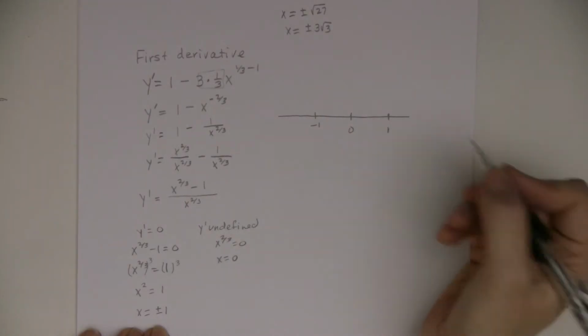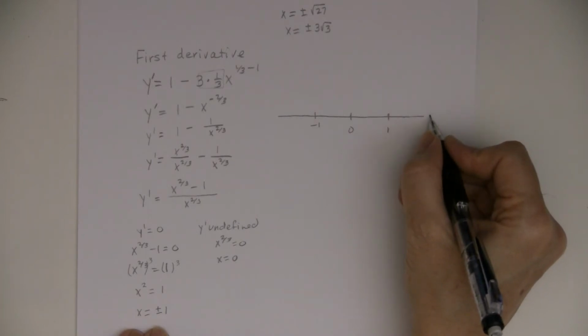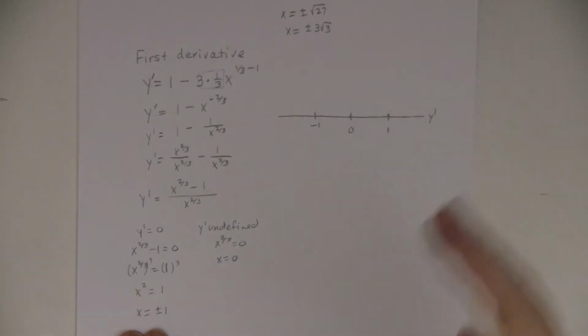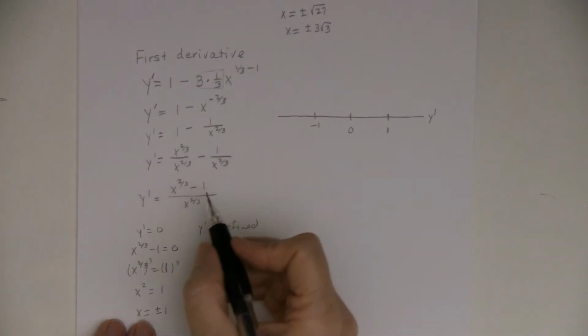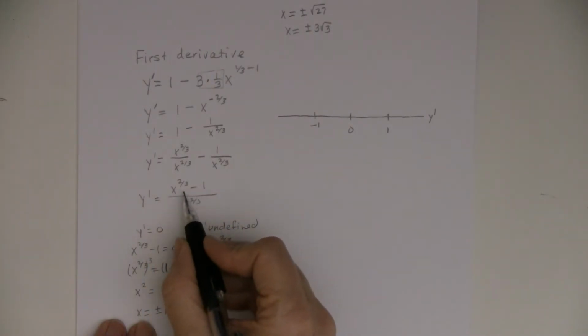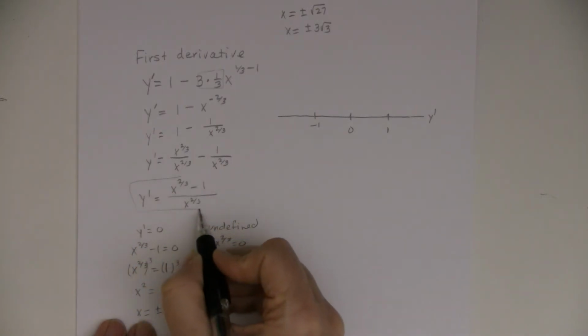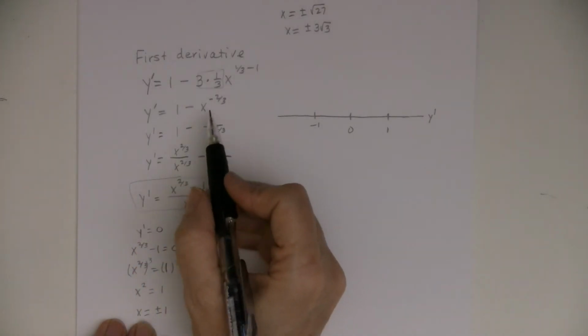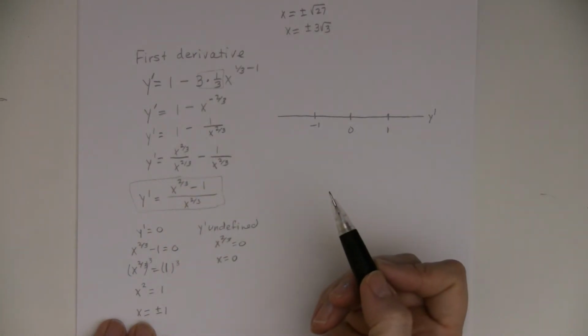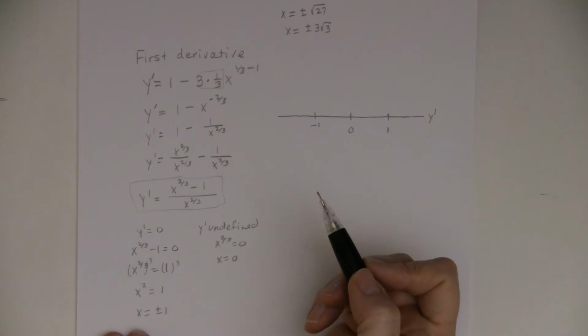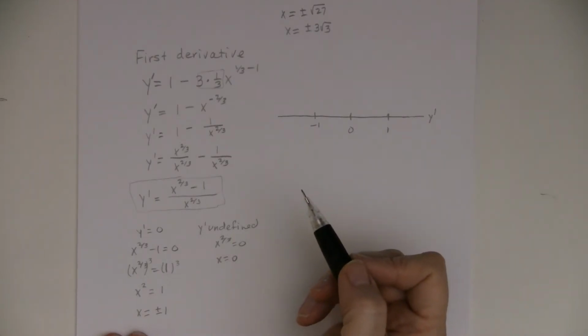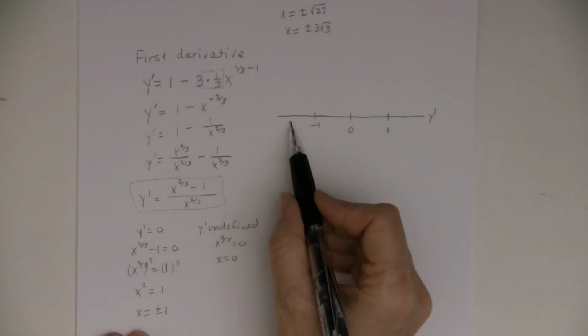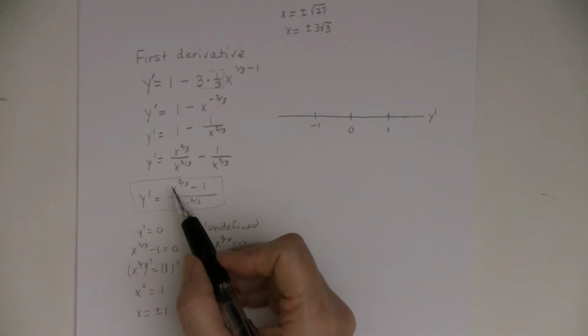I'm going to be testing for my first derivative, and I want to know where it is positive and where it is negative. I'm going to be testing either here in my first derivative, or back in any of those, whatever you think would be good. It's your choice on that, totally. So if I check in a negative here, now when I square, that raised to the 2/3 is going to ultimately have a square in it.